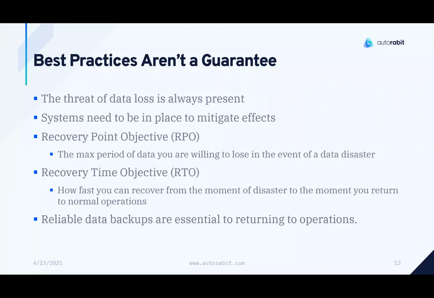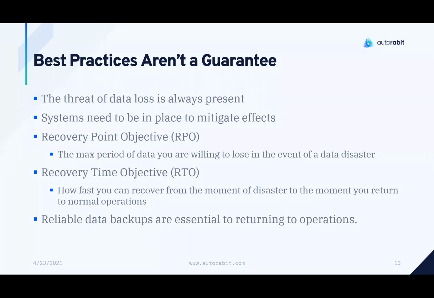So RPO can be as high as possible. It's actually good to have an RPO number as high as possible, just to make sure that your business still runs even in a data disaster scenario. And likewise, when you talk about RTO, this metric has to be as minimal as possible, because it tells you how fast one can recover from a disaster to normal operations. And it's ideal that we have this number within just a few hours and not have a turnaround time of 24 to 48 hours.